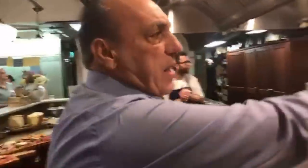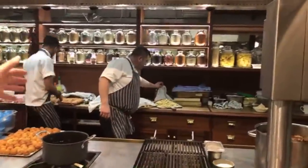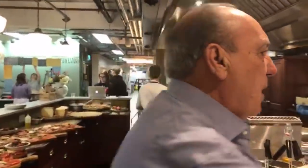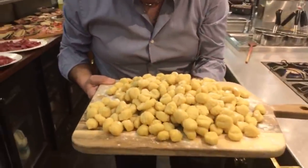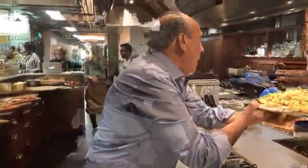It's lovely. Stefan, can I have a look at some of the pasta we made earlier on? Yeah, bring me. I've got some lovely gnocchi. Oh, look at this gnocchi. They're unbelievable. Look at this lovely gnocchi. This is going to be with a grouse and beef cheek ragù. Yeah, let's bring that. Give me the other one.